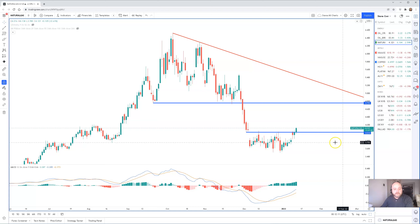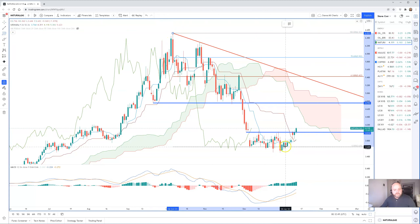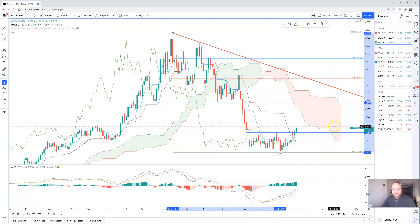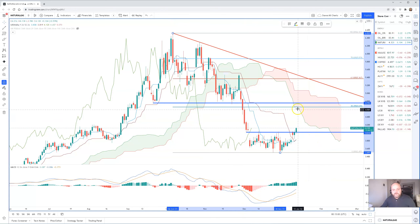Natural gas has had this downside formation which has actually broken higher. We were ranged between $3.50 and $4.00, and we have actually broken higher and moved back into positive territory. The Ichimoku cloud will find resistance — although it's a declining resistance. Today that comes in at $4.65 and as the days go on, that resistance comes lower. Really looking at $4.75 as a potential retracement. We can add Fibonacci retracement levels — the normal ones we see are 38.2% and 61.8%. The 38.2% comes in very close to that $4.75 resistance, actually coming in at $4.65.